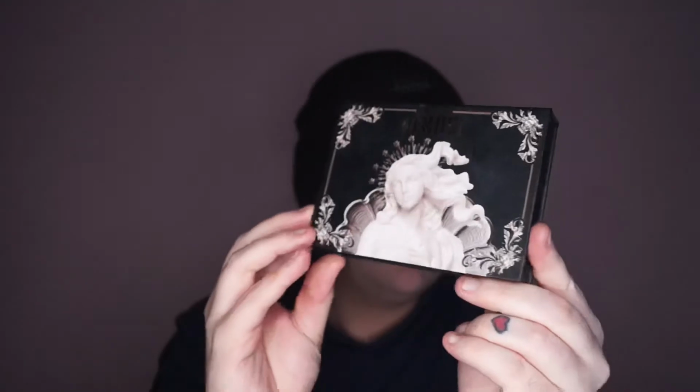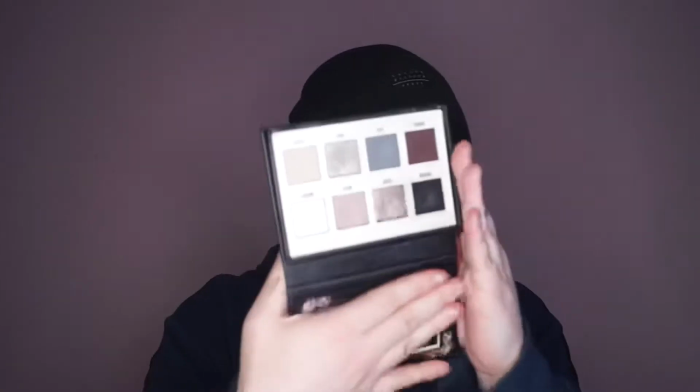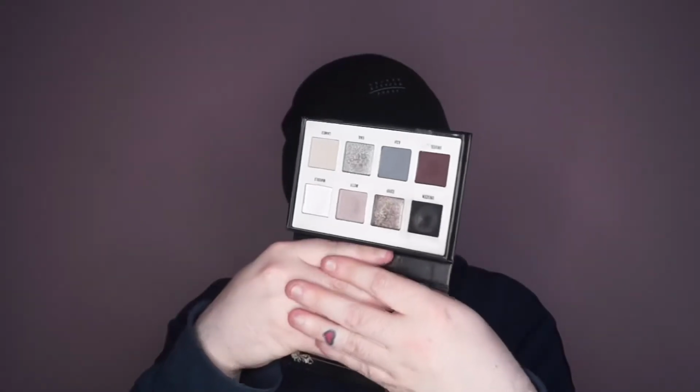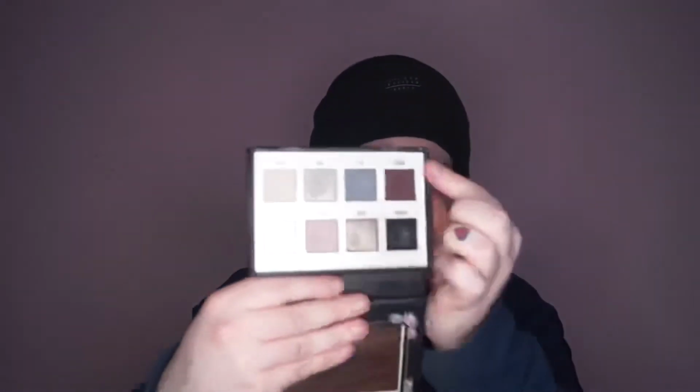The palette that I would wear if I were to wear makeup every day, and Jo will actually corroborate that, and she knows that I would, this isn't just me saying it for the sake of the video, is the Venus Immortalis palette from Lime Crime. This would be what I would say is my everyday palette. It is super compact. You can see my hands. It's not my smallest palette. Beautiful packaging. Thank you, camera. This also glows in the dark. The palette itself has 8 shades, and very versatile shades for my skin tone. It's almost like a cool neutrals palette with a little bit of colour with the shade Unveil, where you get that kind of red undertone, but everything else is very cool, very neutral, does gorgeous glam moments.